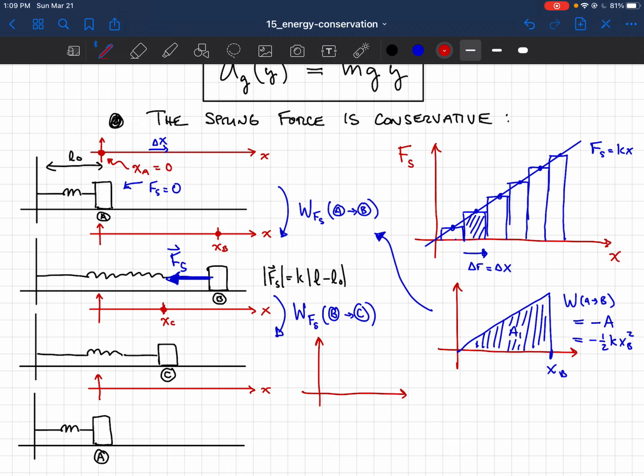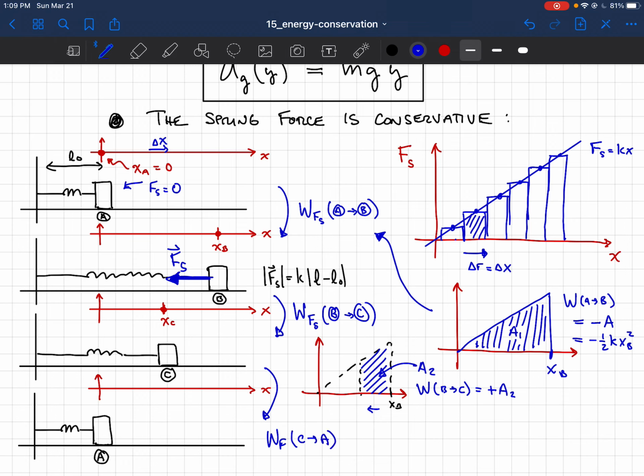Well, that thing will again be found on this little graph, but we'll be going in the opposite direction. So we have this triangle here all the way out to XB, but we're going to go now from B back to C. So we're going to do this here. And we're going to be moving in the other direction. So it turns out that now the force is pointing in the same direction as the displacement. So here we'll get some area 2, and the work done from B to C is equal to plus area 2.